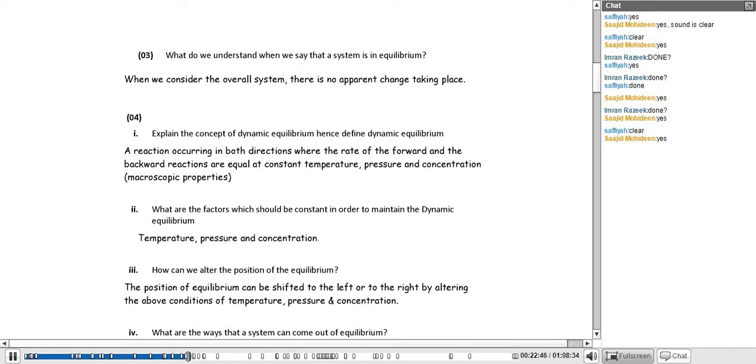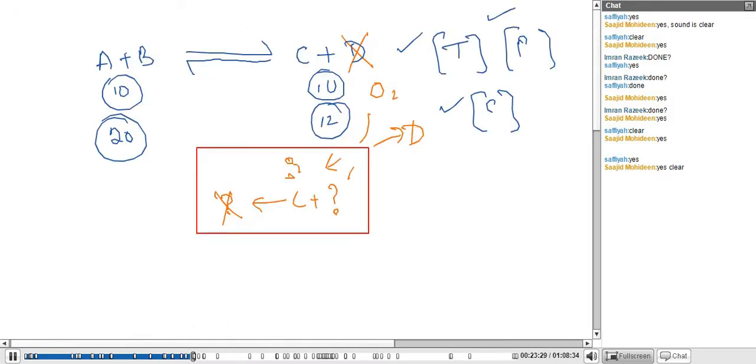So in an equilibrium reaction, once the system reaches chemical equilibrium, overall there is no change. Dynamic meaning change is taking place constantly. There are other equilibriums also, like for example static equilibrium is also equilibrium, but they're not chemical equilibrium. That means it's a state of balance where the reactants remain as reactants, products remain as products. It won't make a change. Like in equilibrium, continually reactants are forming products and products forming reactants. So all chemical equilibria are dynamic equilibria, because reactants give products and products give reactants.